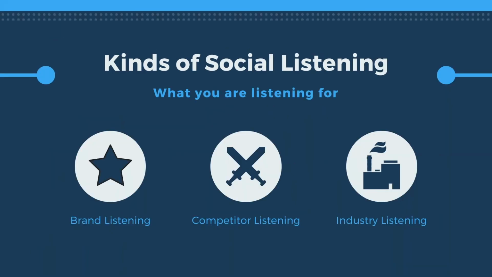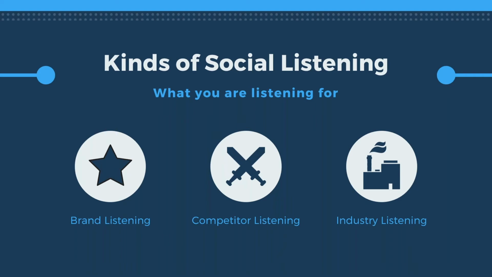And there are essentially three main branches of social listening. If you want to listen to all about what people are saying about your brand, what people are saying about your products, you do brand listening. And the keywords that you put into the topic profile when you're doing brand listening is obviously the name of your brand, your products' names, as well as could even be your slogan for your brand.